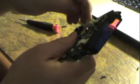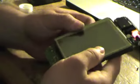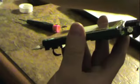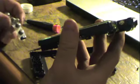So, I'm gonna clip that in now. There we go. And the display isn't glued in place, it just rests in this little tray. So we can now put the faceplate and buttons back in.